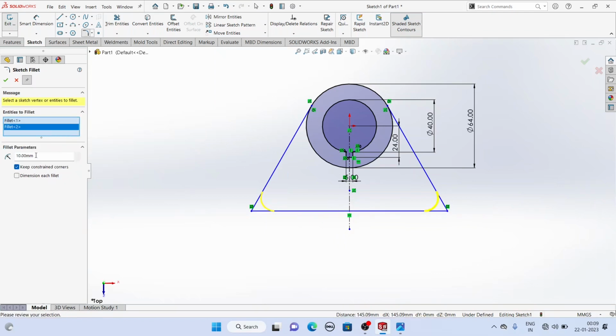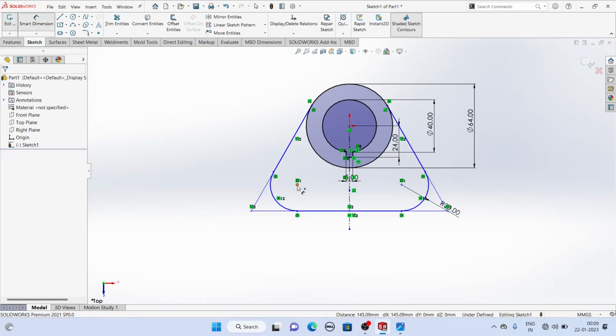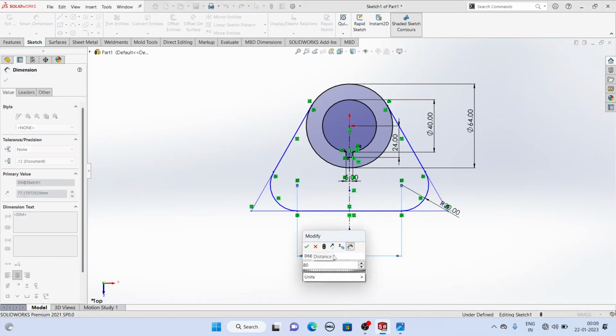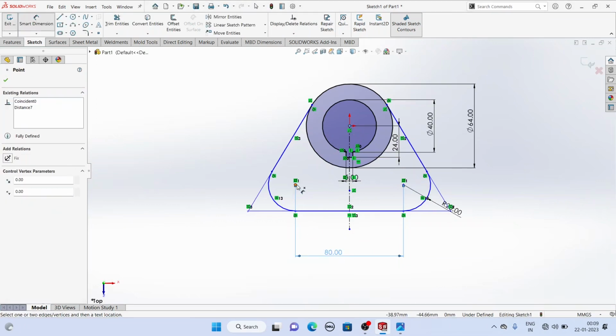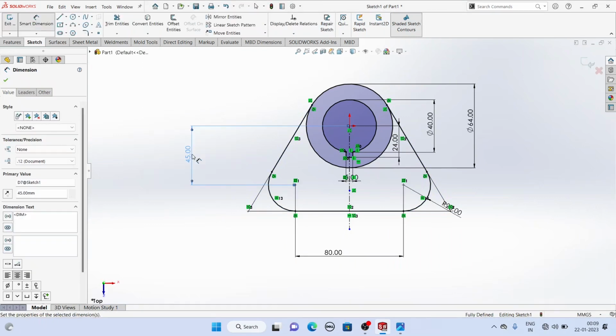And here give a radius of 20 mm. Now the distance between this point and this point is given as 80 mm, and the distance between this point and this point, the center point of this arc, is given as 45 mm. See friends.